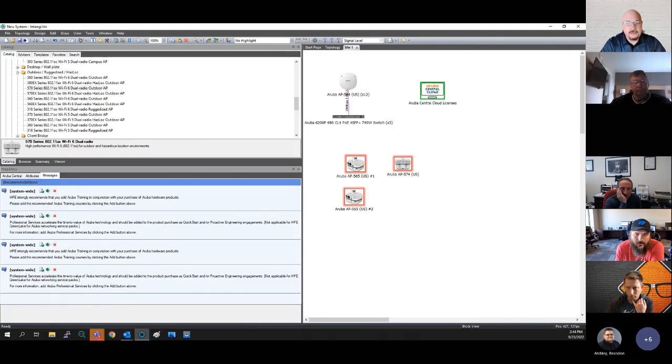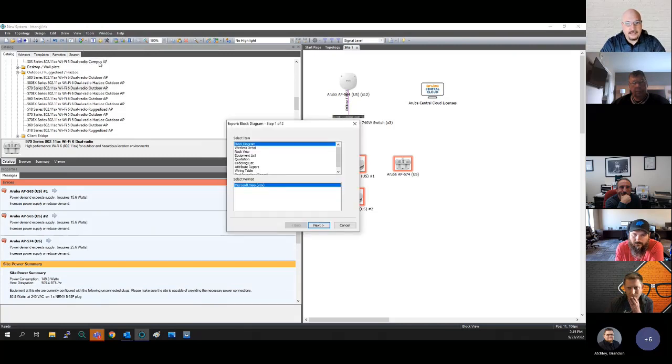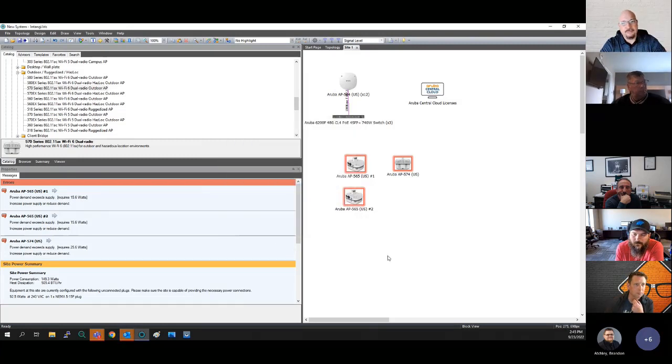Now, this is a good tool in addition to creating this bill of materials. It's also a good tool if you think about creating a network diagram, and this will export to Visio. So if you do this, it'll pop it up, and then you can pop it up in Visio, and you can add other things to it if you'd like to.